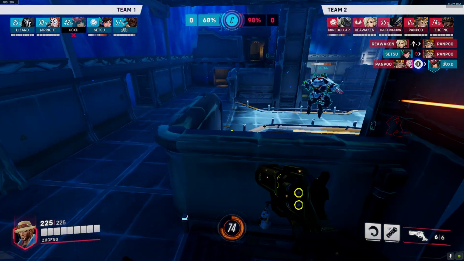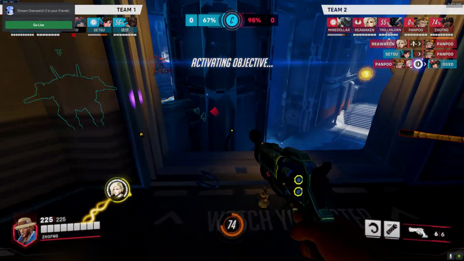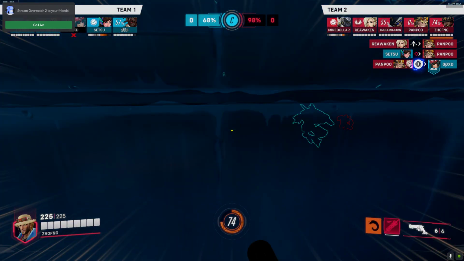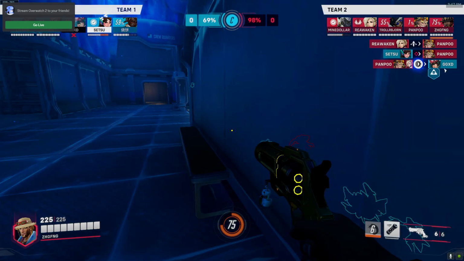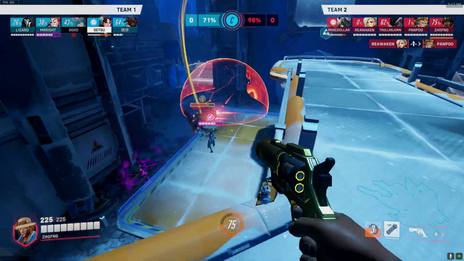So you come out again. What is this roll for? Why are you rolling here? What possible reason? You have full ammo and you rolled straight into a wall 1 meter away. I don't know why you spam roll all the time.